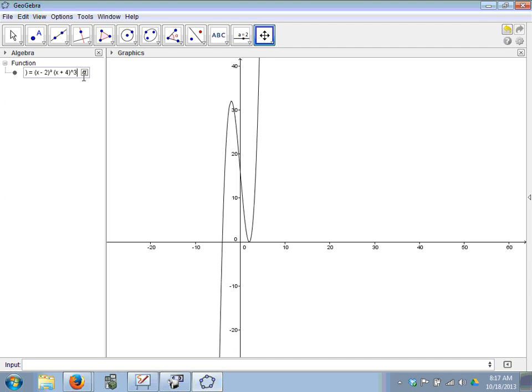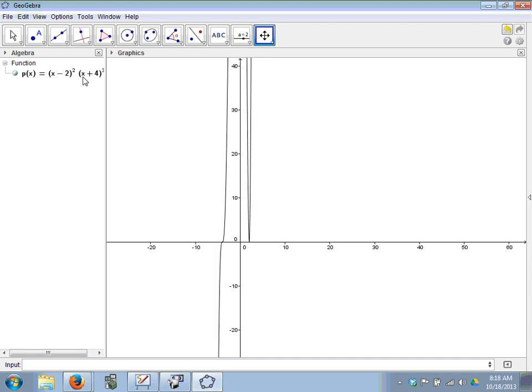So that means there's going to be 3 of those x plus 4s. How is that going to work? What degree are we going to have? If we were to multiply all this out, you'd have x minus 2 times x minus 2 times x plus 4, x plus 4, x plus 4. If you were to multiply that all together, what kind of polynomial is that? 5th degree. How many zeros do we expect? 5. There should be 5, but there's a lot of repeated zeros, right? Yes. What's the behavior of the graph going to be? Well, what happened here?